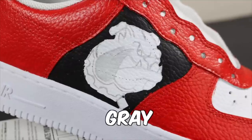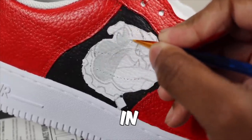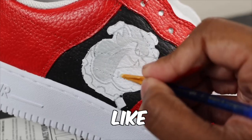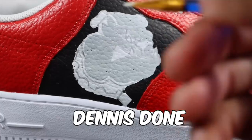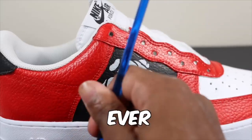I actually mixed up some gray on the side. And as you can see, all I'm doing is basically just coloring in the sketch. You guys, this actually is one of my favorite designs. You know, I've done a dragon, done this, done that, but a bulldog is pretty cool. This is my first time ever really drawing a bulldog and painting it.